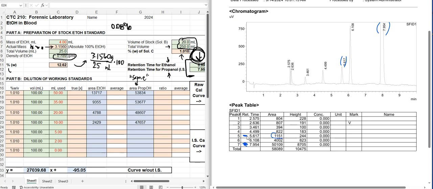And these are the numbers I'll type in to Excel. So I'll come over where it says 5, because we used 5 milliliters to make this standard with. And I'm going to type in 1151 and then 50109.